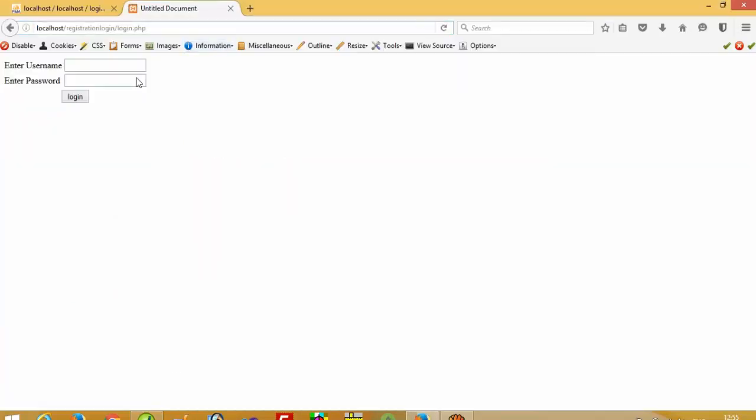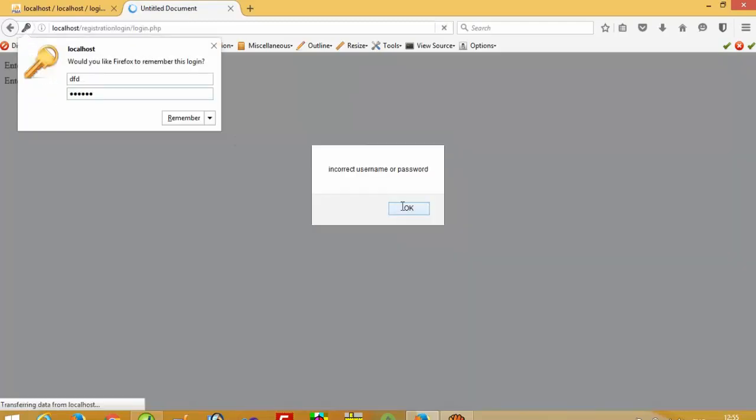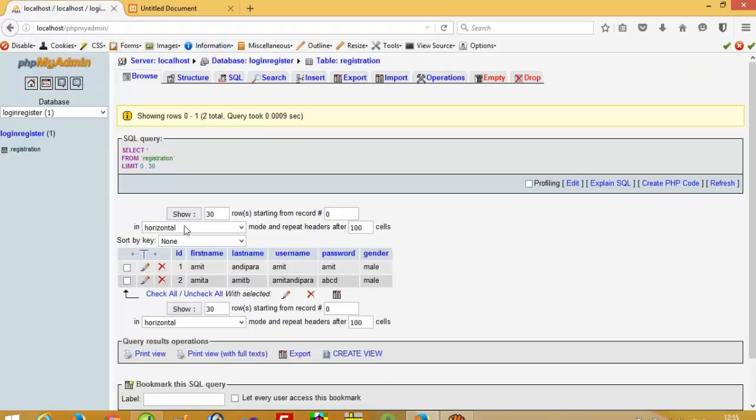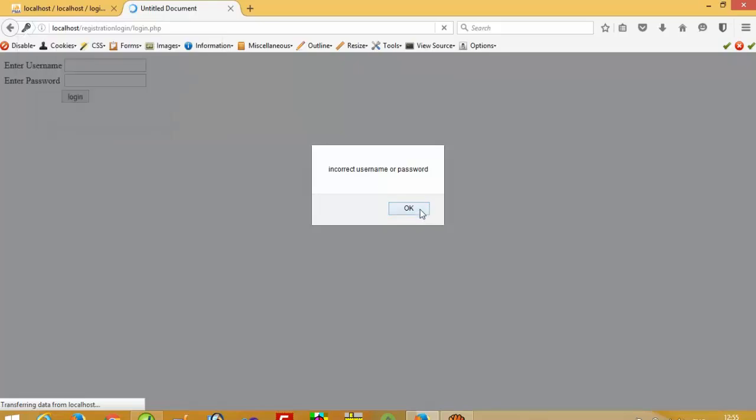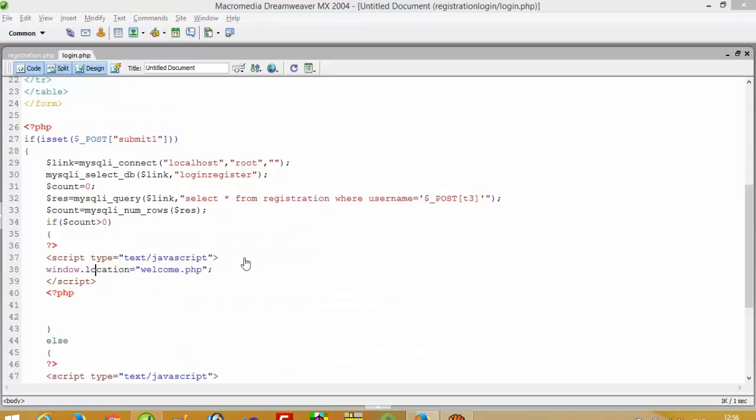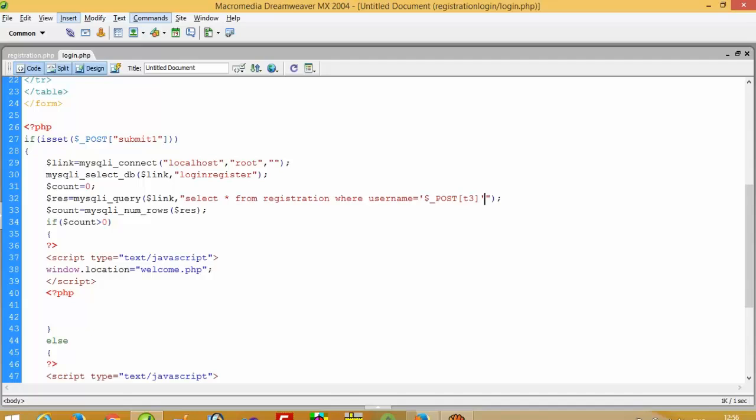Now we are going to check. First of all we are going to enter an incorrect username and password, so we get here the message incorrect username or password. Now we have username Amit Andipra and password ABCD.